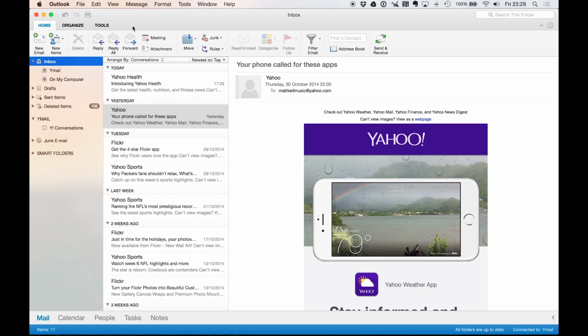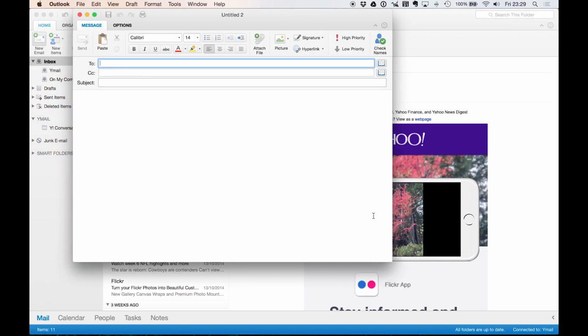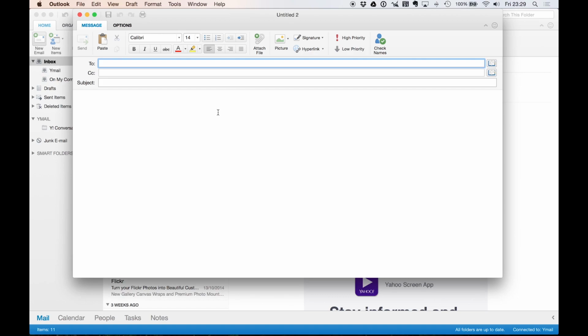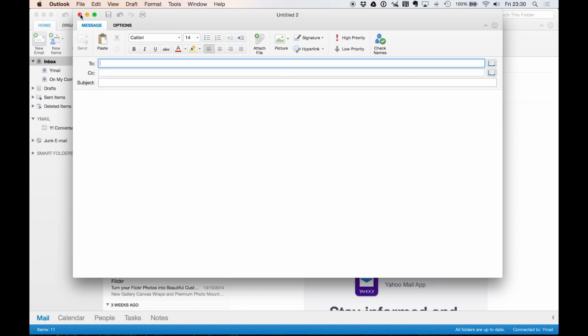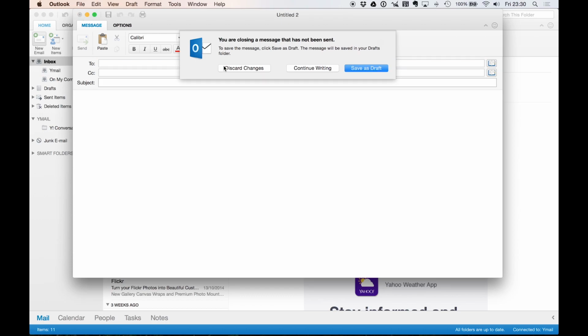So to send an email, we just click new email, and it looks very much similar to the default mail app. Similar formatting options, although a few extras. You can change background color and things like that. So if you want to get fancy, you can do that. And just like the default mail app, it will remember who you've received emails from. So if you just start typing in a name, it will automatically bring up those contacts. It will also do the same if you've stored contacts in the People part of this program.